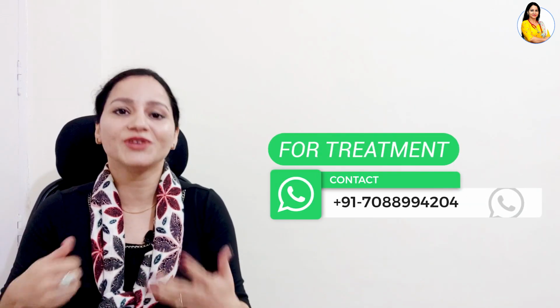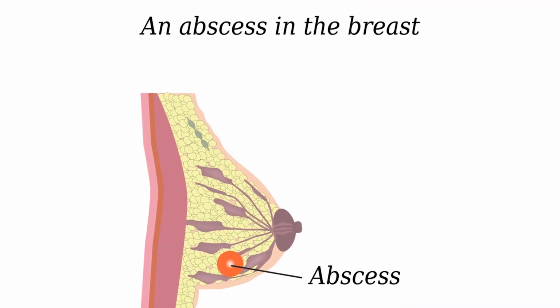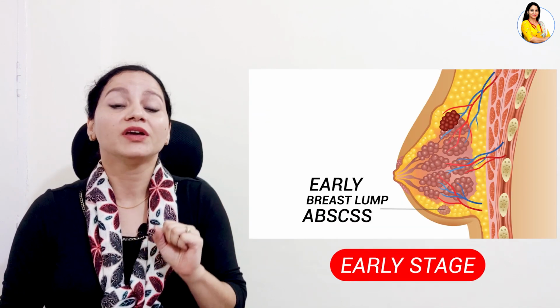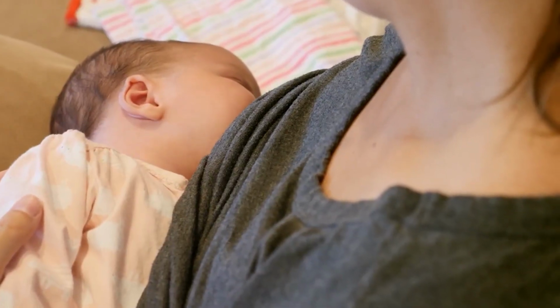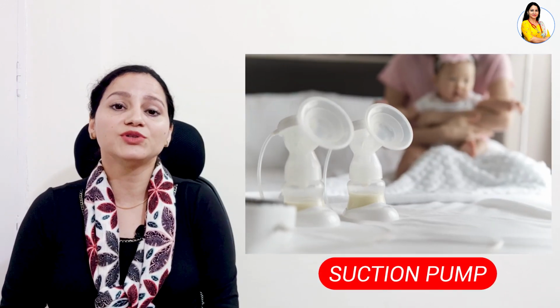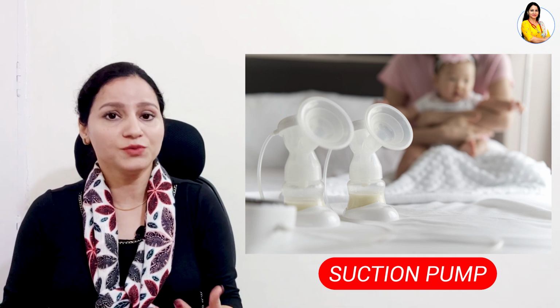Now let's move to the treatment. So if you are in an early stage, your abscess is not very big, you have mild pain and this is an early stage, you can identify yourself. Then what you have to do? Don't forget to breastfeed your baby. You have to breastfeed, but because of the pain, women are not able to do that. Then what can you do? You can use a warm hot water bottle on that area, and when the pain decreases, then you can breastfeed. But if you are not able to do that, you can use a suction pump. Sometimes you can't do it yourself, then take anyone's help for that. Okay, so you have to breastfeed.